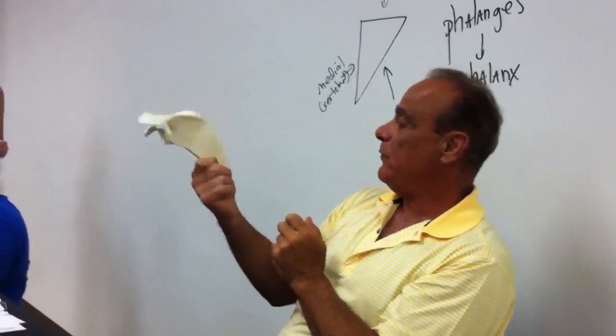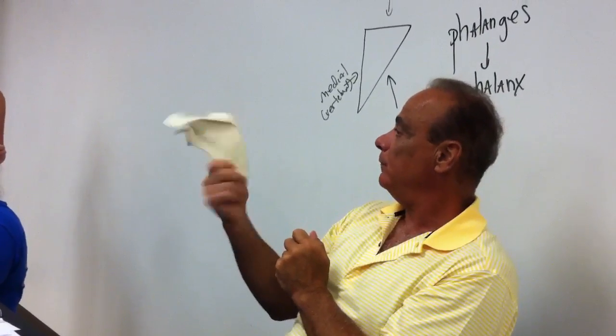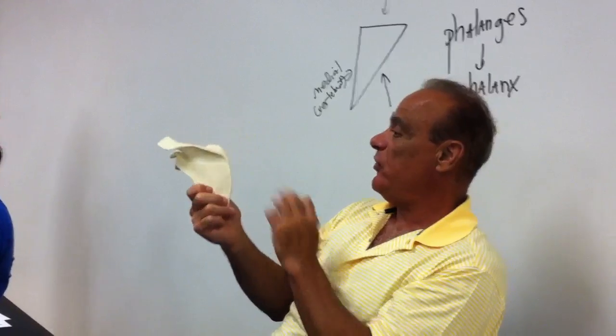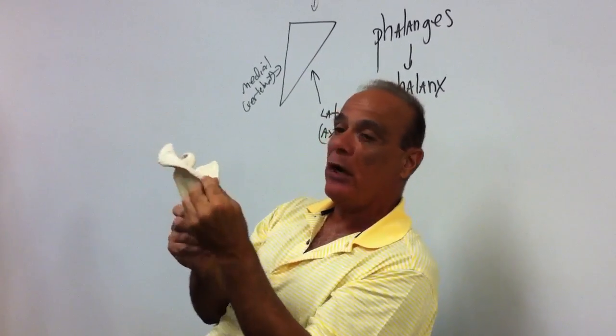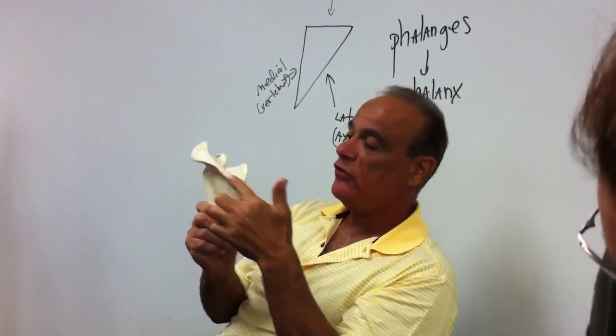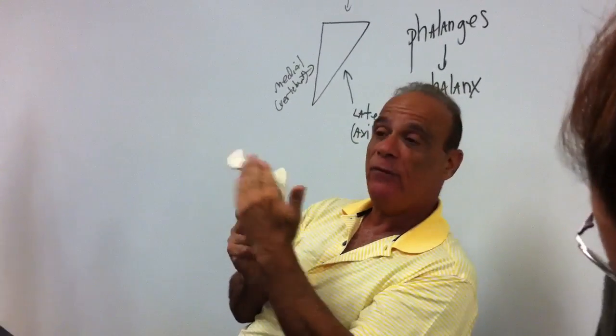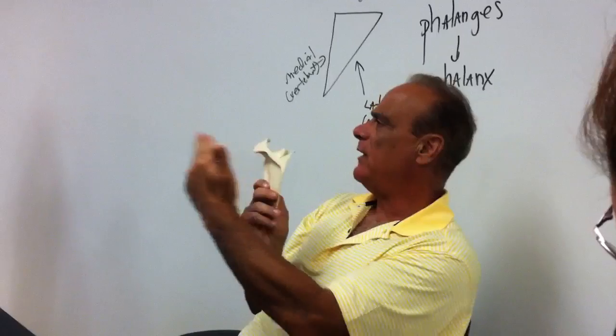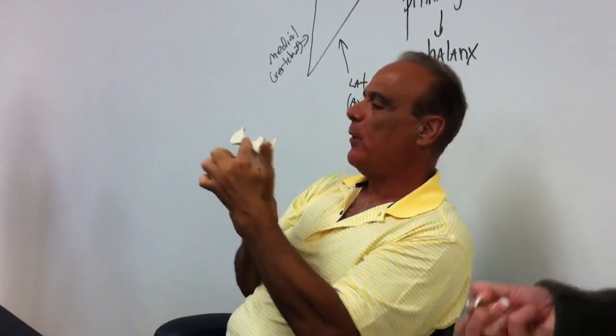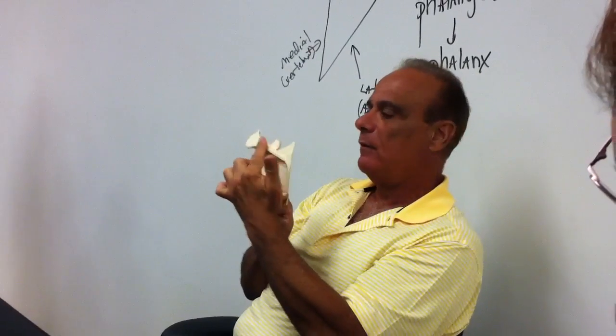Okay? Now you have to determine the front from the back of the bone. And very simply, this structure here is called the spine. This whole structure is the spine of the scapula. That has to be posterior. That has to be facing backwards in the anatomical position. The spine of the scapula faces posteriorly.